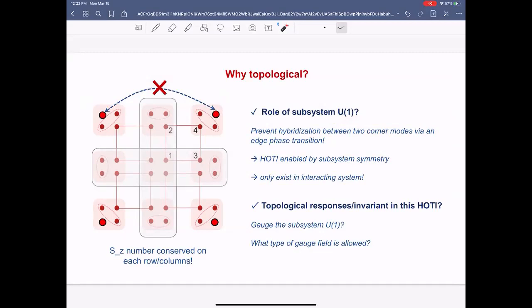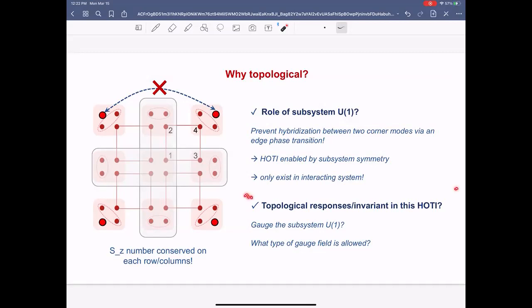So now we are convinced that this is a higher order topological insulator. And this actually belongs to a strongly interacting higher order topological insulator, because in free fermion theory or band theory, it is usually very hard to find a system which can manifest a subsystem U1 symmetry, where charge on any row and column has to be conserved. And in order to convince ourselves this is a symmetry protected topological phase, we probably want to figure out a topological invariant which distinguishes such a higher order topological insulator from any other trivial insulator or trivial Mott insulator.